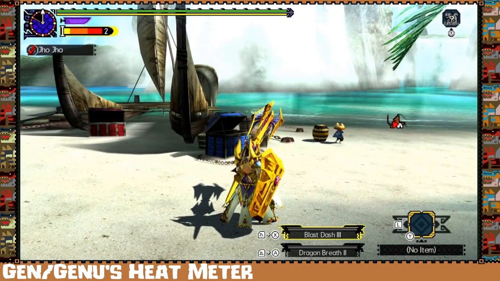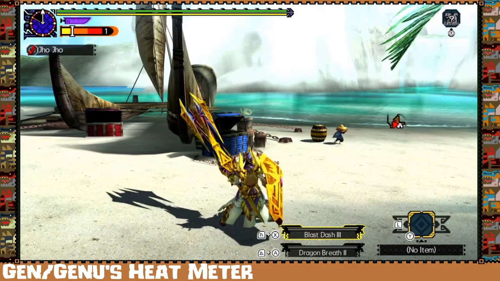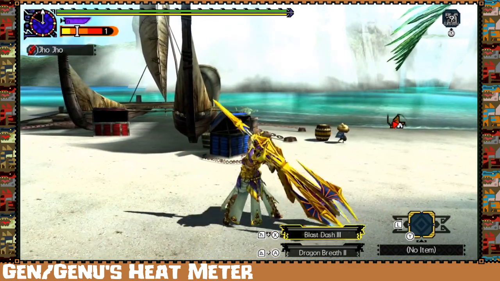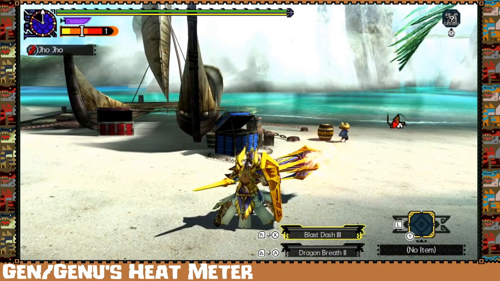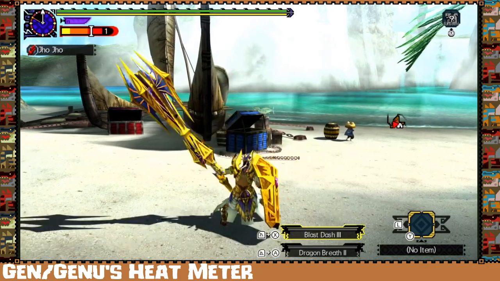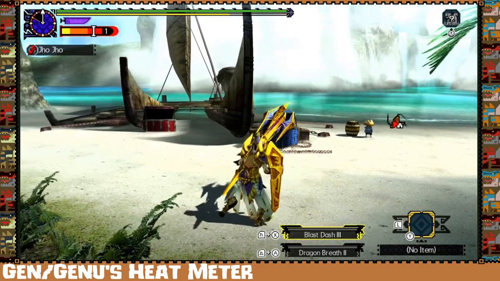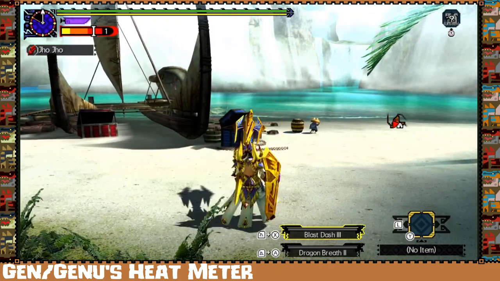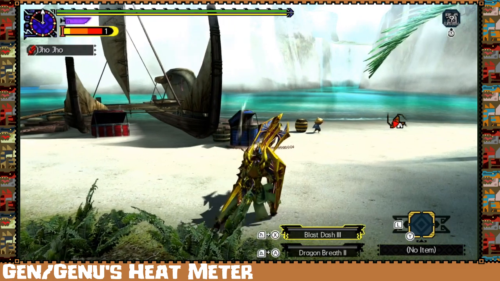Another parallel to the Lance, the Gunlance got an odd addition in Gen/Gen U. In the top left corner where the shells would normally be, there is now a heat gauge. At stock, the Gunlance is yellow, which is full damage. Shooting shells would bring the heat gauge up, and poking with the Gunlance will bring the gauge down slightly. Bringing it up to orange will give the Gunlance a 15% boost in damage, and in red, 20%.